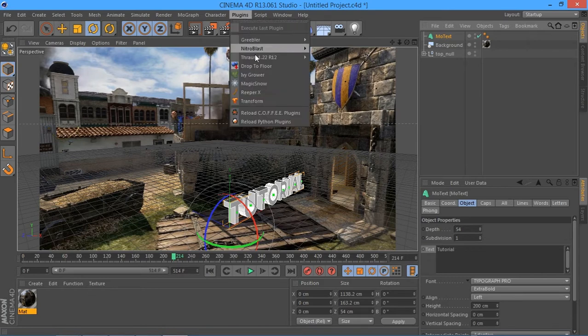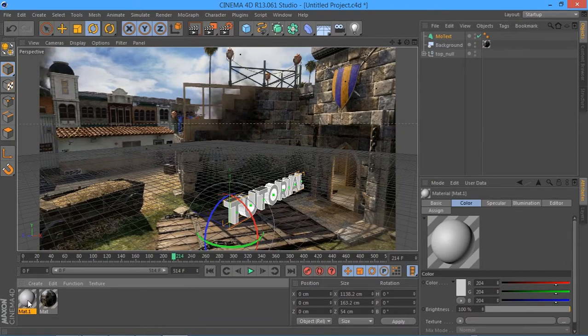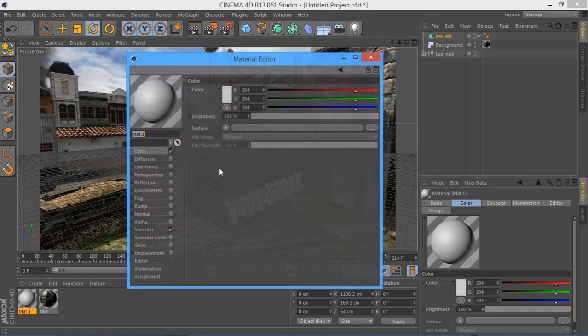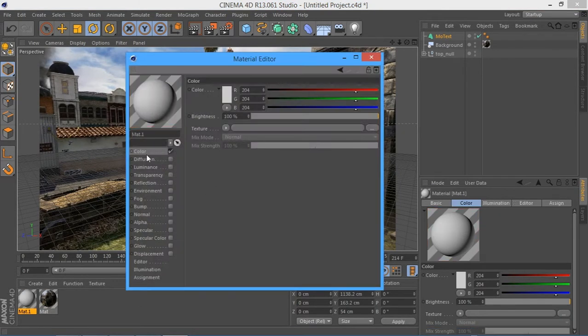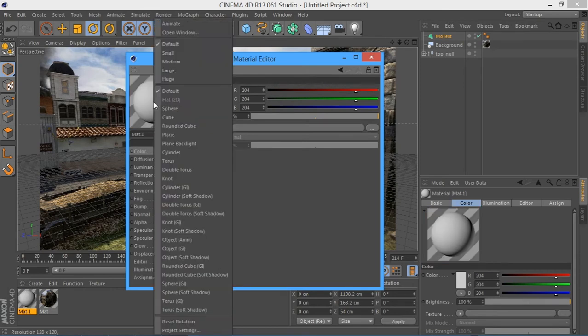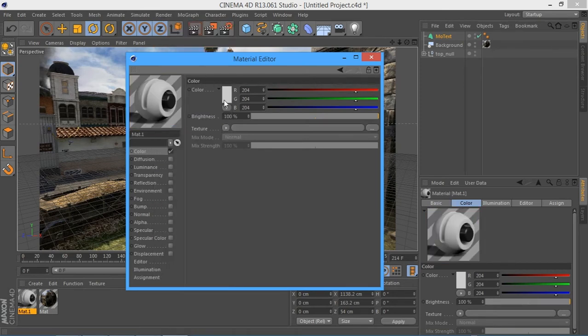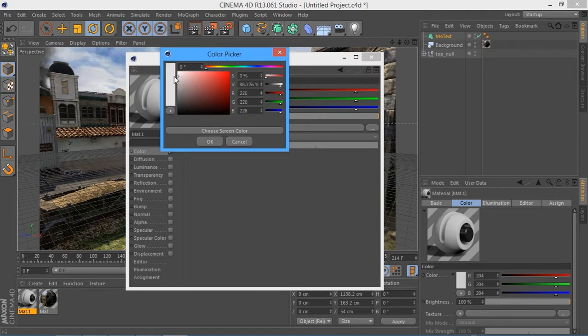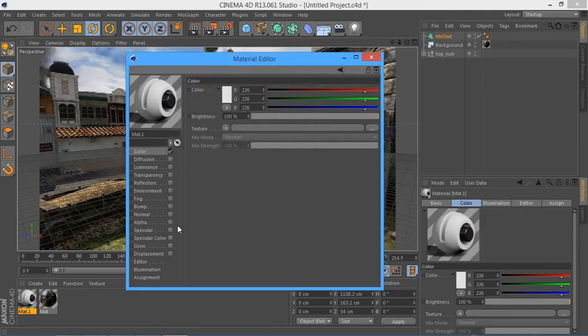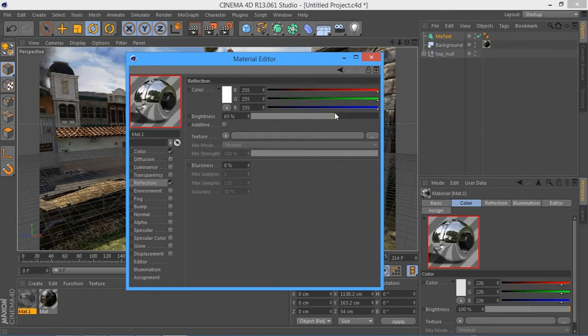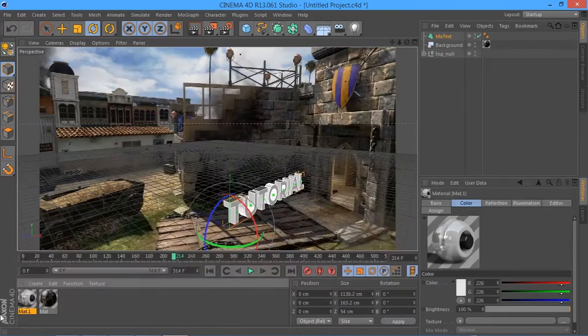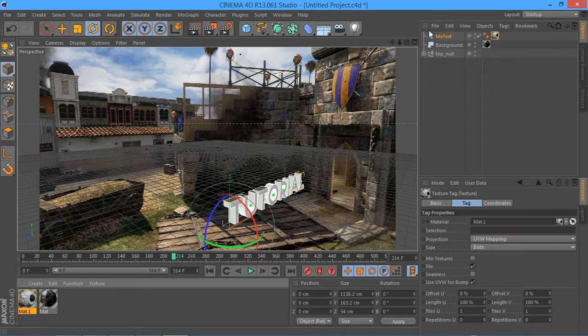You want to add a plugin, and this is where you actually want to make your material first. The material is pretty crucial. You can do it the other way, but we'll just do it this way in case you don't want to do cracked text. So I always make it soft shadow, a little bit off white. It's quite a nice colour in Cinema 4D. And I want to also add a reflection, and I want to make it quite reflective. So I'm going to do that, and I'm going to drag this onto my mode text.